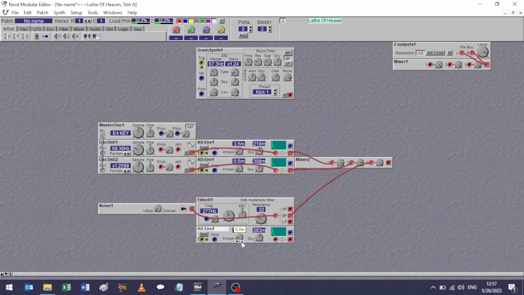So since I can't quantify it the same way, I think this is somewhere between 10 and 11 on a clock. So I've put this one at somewhere between 10 and 11 on a clock as well. Let's give him a little bit more. That seems reasonable enough. So although you'd often see me patch an LFO into the frequency input, this time I'm going to patch the control signal out of the envelope into that input. Here I have another unknown. How much does it sweep it? I can't tell you. So I'm going to put it at about 50% and hope that gets the job done.